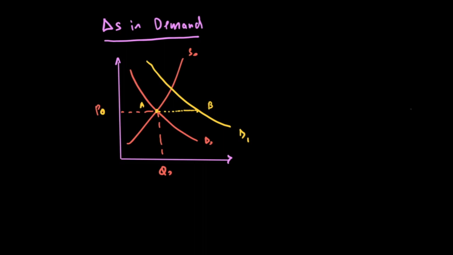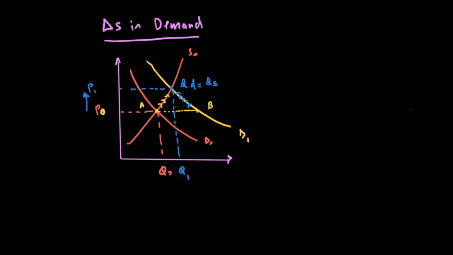And as we said earlier, if at the existing price QD is more than QS, we will have an upward pressure on price. So there is an upward pressure on price because suddenly P naught is no longer the equilibrium price. What's the impact of that? Well, the equilibrium price will then go up to P1 because the demand has gone up, and at P1 you can see that QD is again equal to QS. So at P1, we have an equilibrium price P1 and an equilibrium quantity Q1. So two things have happened.